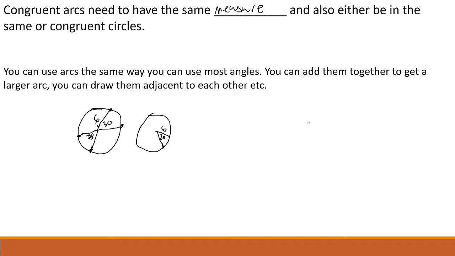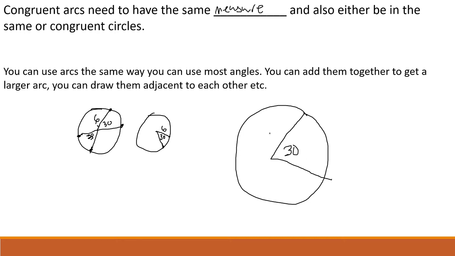But if I drew a circle like this, and I said, okay, this is a 30-degree angle here, maybe this is 18 across as a radius. Well, this arc is still 30 degrees, but I think we can all agree that this distance here is not the same as these two distances here. Now, this one's kind of small because I'm a bad drawer, but again, 30 degrees on this circle is going to be a much bigger slice than 30 degrees on either of these circles. So this arc, on this circle, would not be congruent to these two, even though they have the same measure.